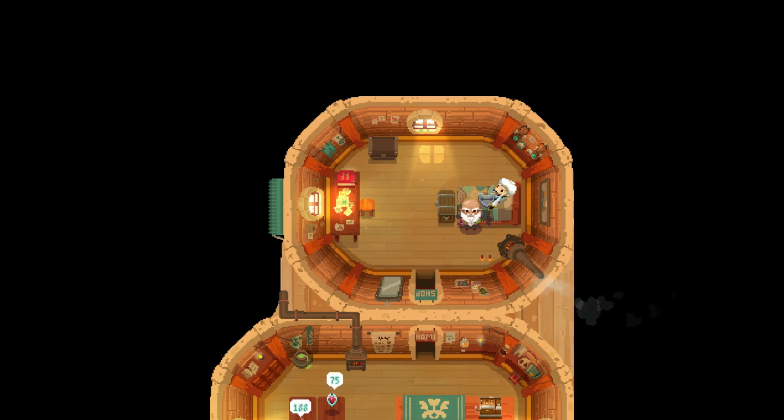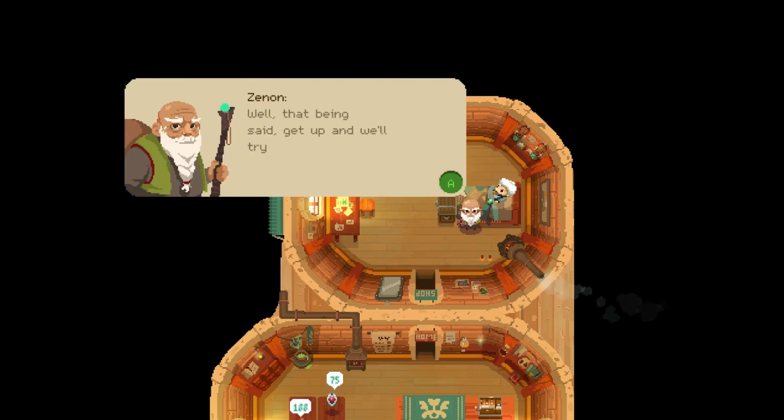Alright, and we get, at least a set of real weaponry here, sword and shield from Xenon.